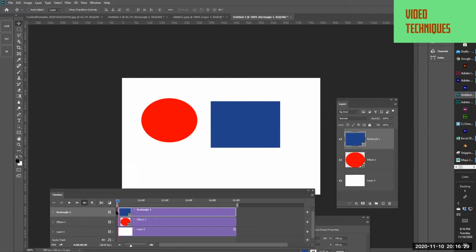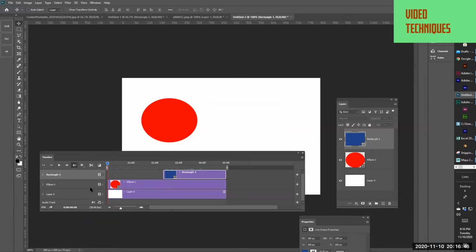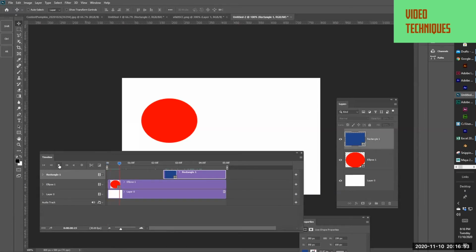Now with these timelines, you can drag an edge and you can scale it. So now if I scale this timeline and I drag it to the right, it's going to reduce the size. So now that rectangle disappears, but it's at this part of the timeline, and there's a little playhead here on top, and you hit play, so it's showing the circle, and then it shows the rectangle, right? So that's doing this animation there.